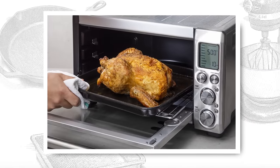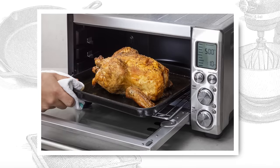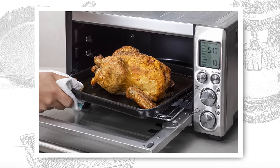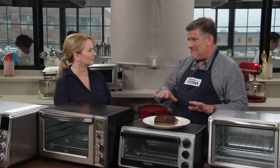We also tried those 4-pound chickens. We wanted to roast a whole chicken in here, which was sort of an extreme test. And that showed us that if there wasn't enough space above the chicken for air to circulate, the skin just did not brown. In terms of capacity, testers were also looking for these to accommodate a 13x9 baking pan and a 1/4 sheet pan. Controls varied among them.